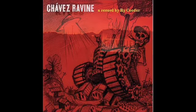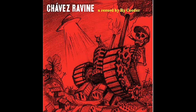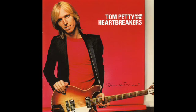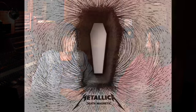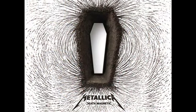What are probably the biggest records that have come out of here? Oh my gosh, I would probably say, besides Nevermind, Damn the Torpedoes and Tom Petty's Wildflowers, Rage Against the Machine, System of a Down that did really well too. Obviously the new Metallica record. Gosh, there's so many. So Rick Rubin's got a real soft spot for this room. He does. He absolutely hates driving to Van Nuys, but he loves the sound of the room. So, and we do appreciate it.